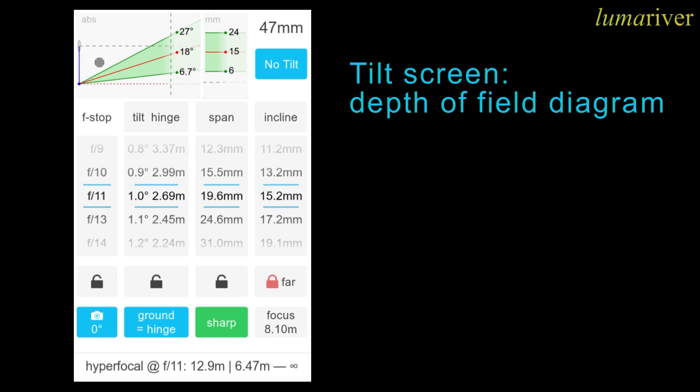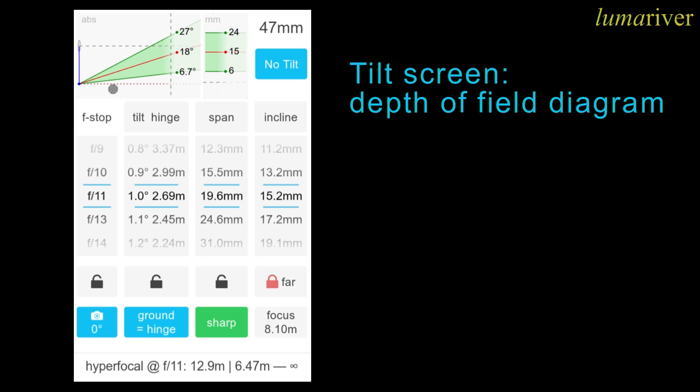The dashed vertical green line is the hyperfocal near edge for the current f-stop. The diagram is always scaled so it fits, as the most interesting space is the gain in front of the hyperfocal near limit. If you don't need anything there to be in focus, it's typically a better option to shoot without tilt instead.